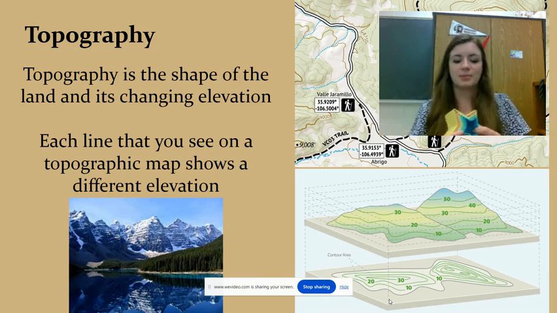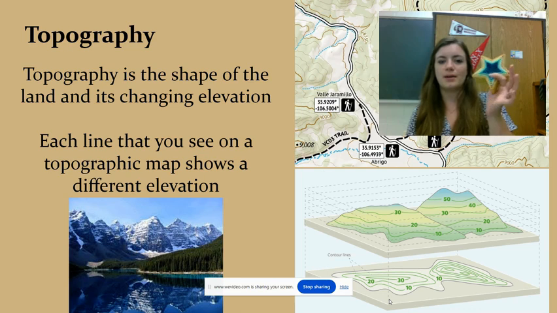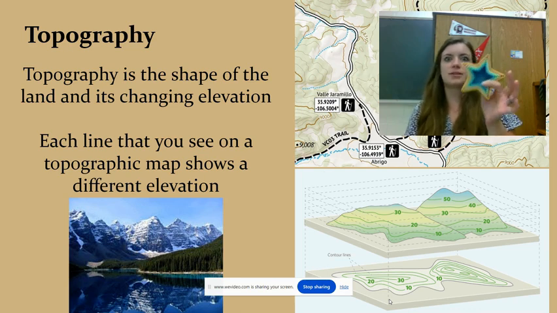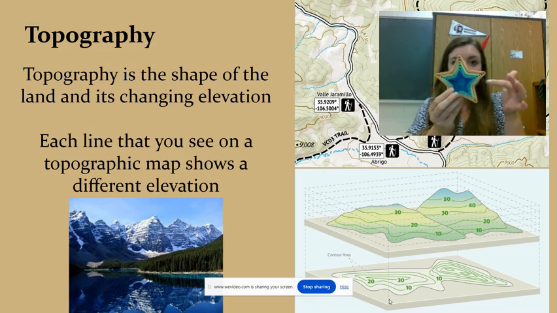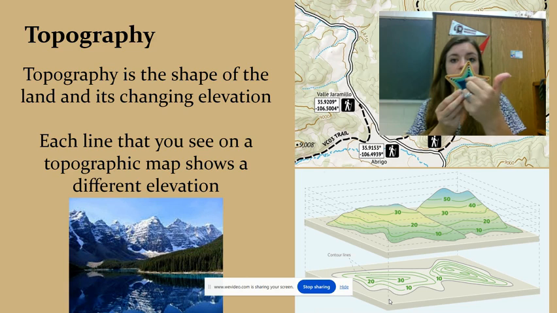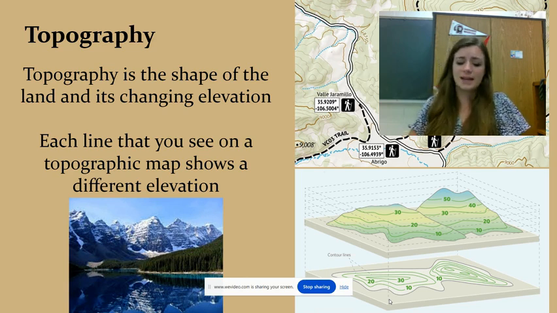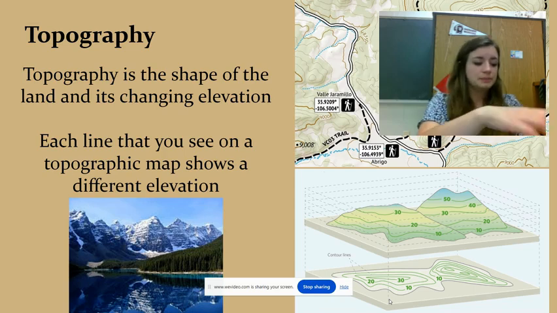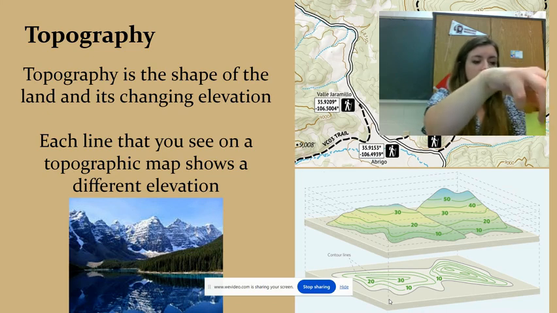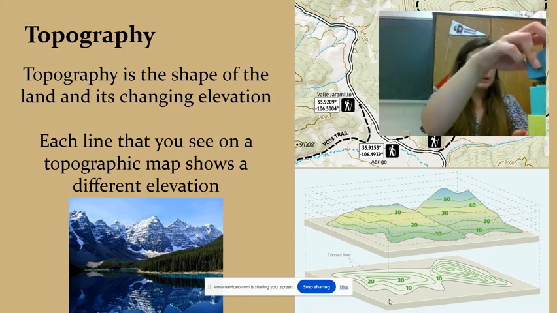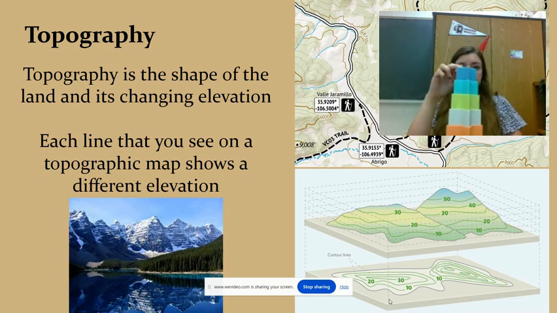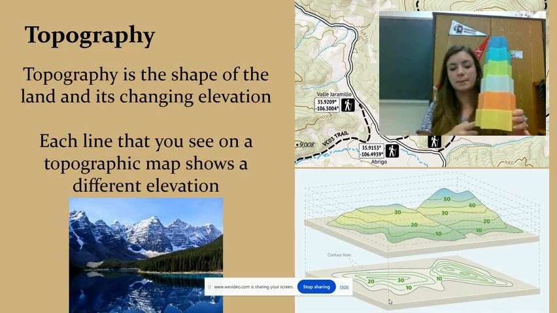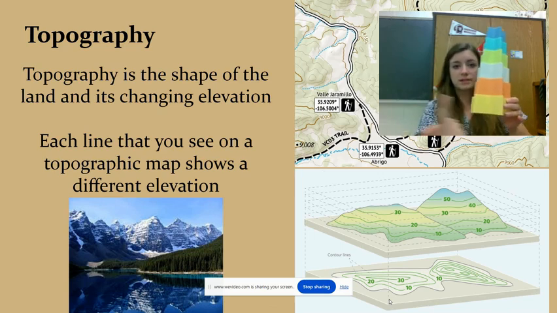So I went to Home Goods and I bought a baby toy because it's perfect, right? Here you have a whole bunch of little lines, where the outermost line is the biggest and has the biggest area covered, and the innermost line has the smallest area covered. If I take these stars out of their box and I stack them, now you can see a mountain with the widest base, so the widest circle, the widest base.